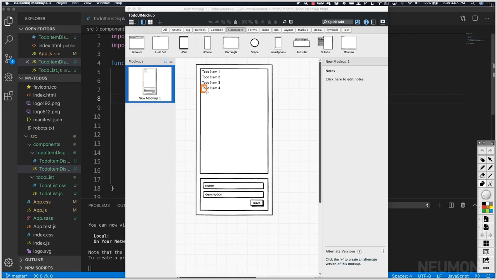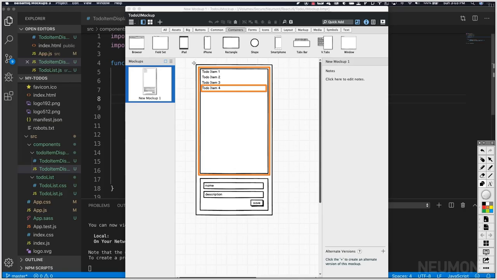So let's do that again really quick so that we can see what our components are going to be or have been. Now we already created a to-do item component which would sit in here, and we decided that it only displays the to-do item information. It really didn't manage its own state, didn't create its own data, and didn't manage its own data, and we didn't need to worry about its lifecycle events when it's created, updated, or deleted. For that, we made it functional. We did the exact same thing for the to-do list because really it was only responsible for displaying a list of to-do item displays based on a list of to-do items that it received from the parent application.